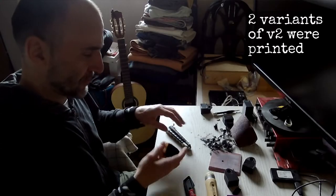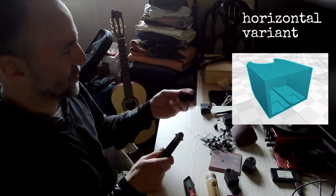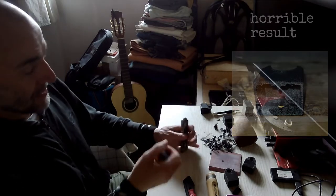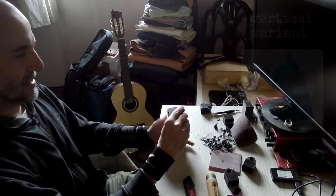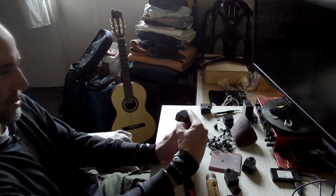Anyway, this is the version 2 of the turn signal switch housing. This is a handlebar and it goes like this, and now we have access like this, and it's much easier than catching below.